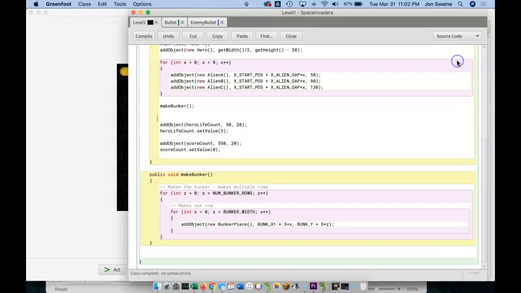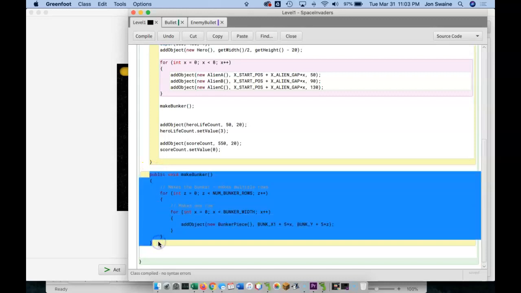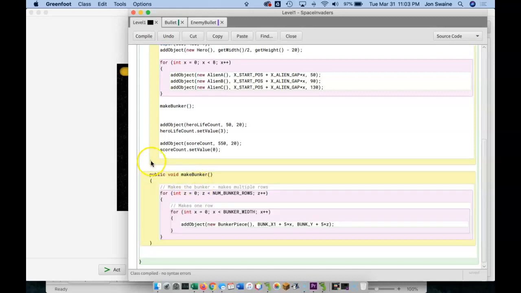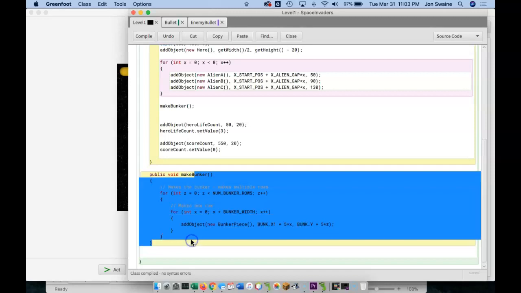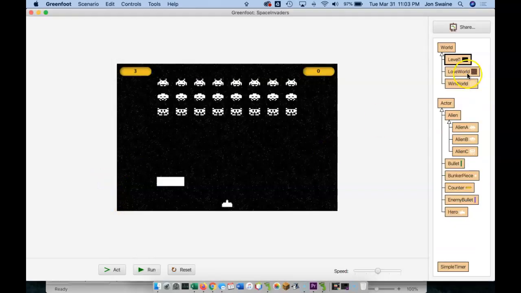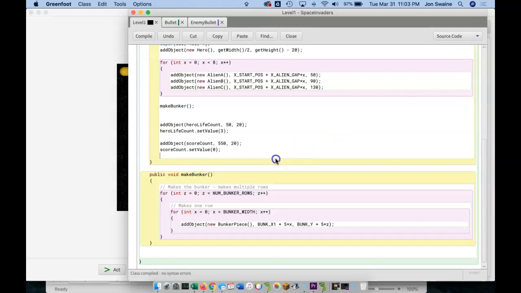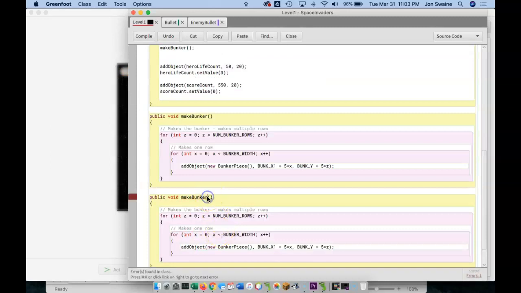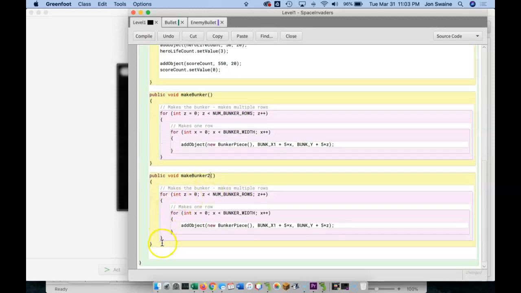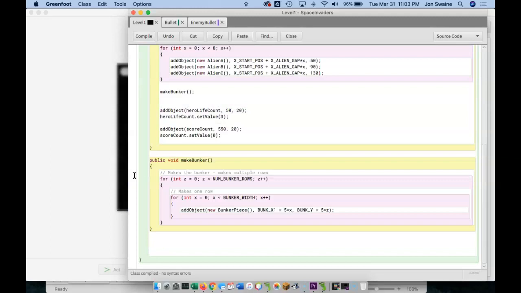So what I've done here is exactly what I did when I made the making your own methods video. We're making a method that creates a bunker. So what we want to do now is use this method again, but we want the coordinate to move. So could we just copy this, paste, and put makeBunker2, and then just change this value here to be something different? And the answer is yeah, we could do that. But then we'd have three different methods, and that would be a little bit messy. And again, there's a smarter way to do it.